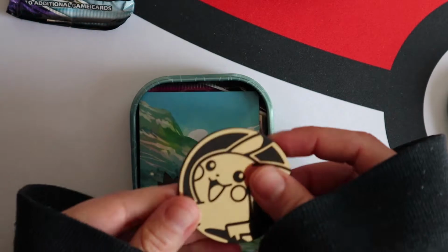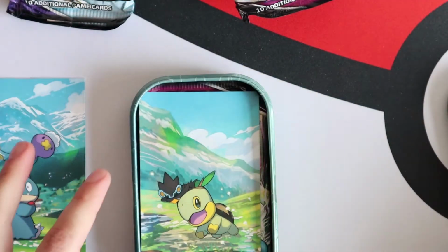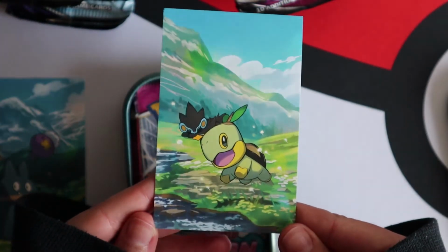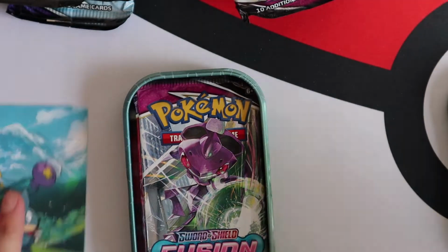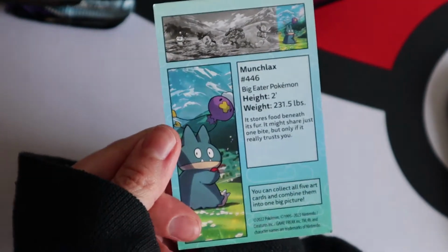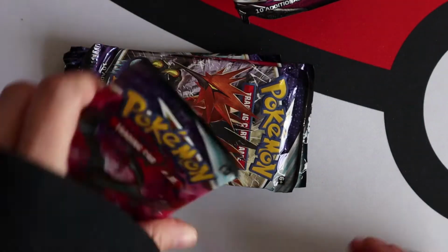I was kind of hoping for some different jumbo coins. I do now have folder sleeves to put all my jumbo coins in, so they can all go together. Good stuff. Right, so I'll start with Chilling Rain then.